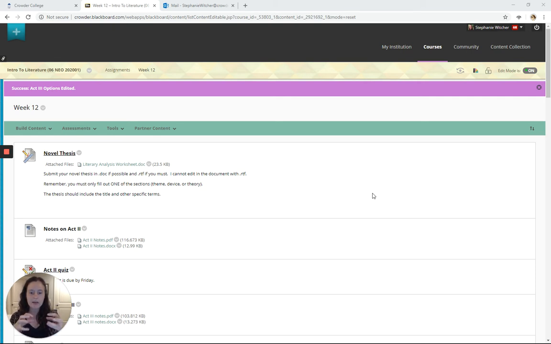I compare it to a spider web. The spider web is starting to grow, and you're starting to see where all the connections are between all of these characters and the things that they're doing. So make sure you're paying attention to specific storylines. Polonius is his own storyline. Hamlet with Polonius is a storyline. Hamlet with this fake dad is a storyline. Hamlet with Ophelia is a storyline. So make sure you're paying attention to these different threads, different characters, and what the conflict is between them. So we get all of that in Act 1.